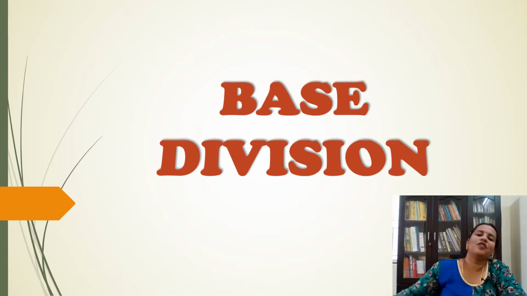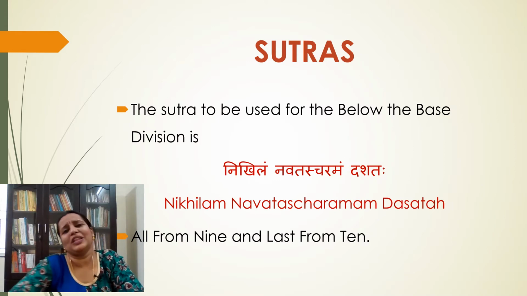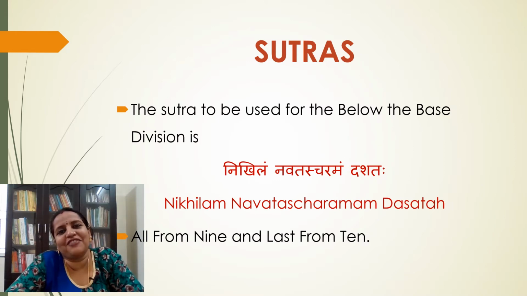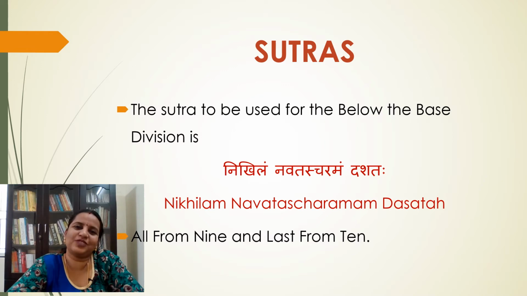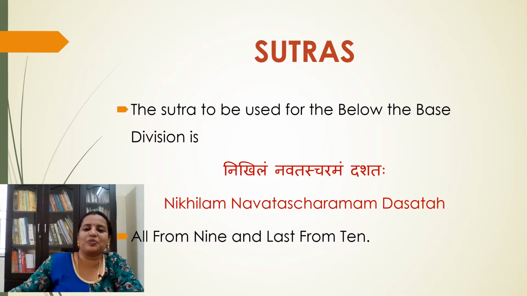Then it would be easier for you to solve the division. Okay, come on, let's go to the sutra. This sutra, which is used for solving division problems, is Nikhilam Navatashcaramam Dashatah, which means all from 9 and the last from 10. Using our very favorite sutra, all from 9 and last from 10, we are going to solve the base division.